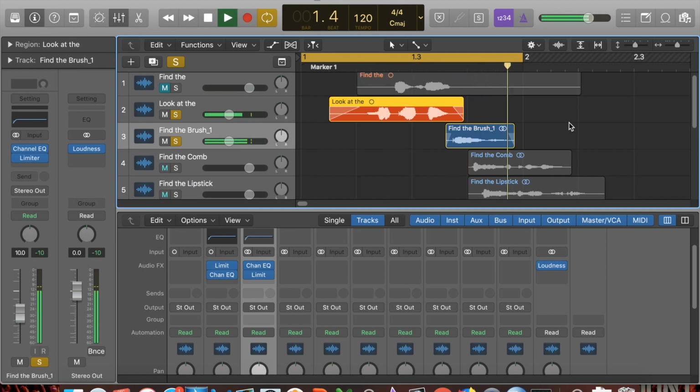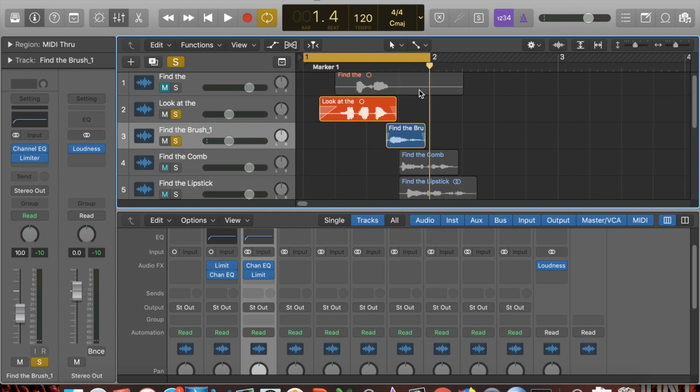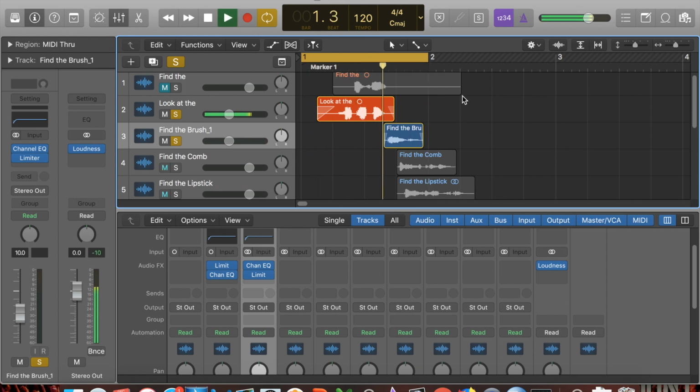Look at the brush. And I'm going to go ahead and keep the loop marker from bar 1 to bar 2. That's going to be the length of the audio file, which is approximately 1 second.